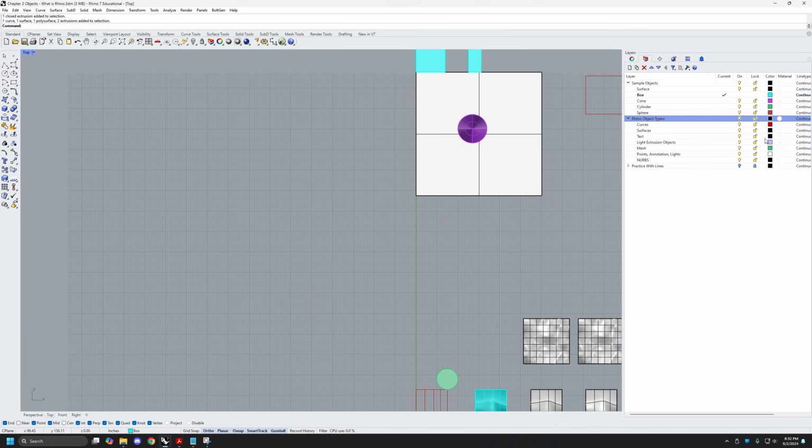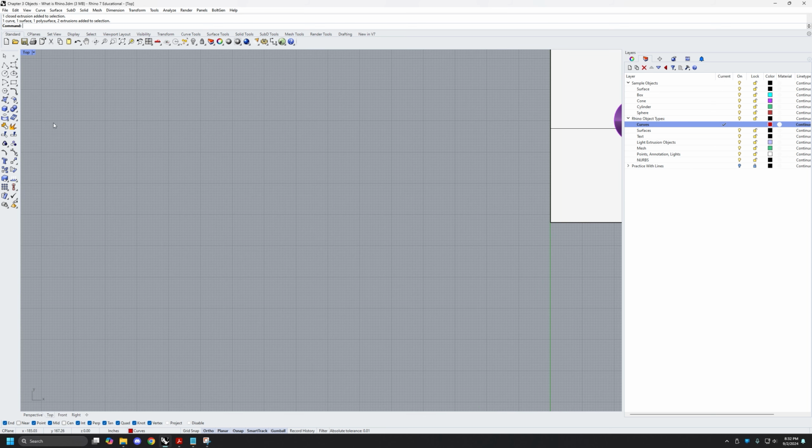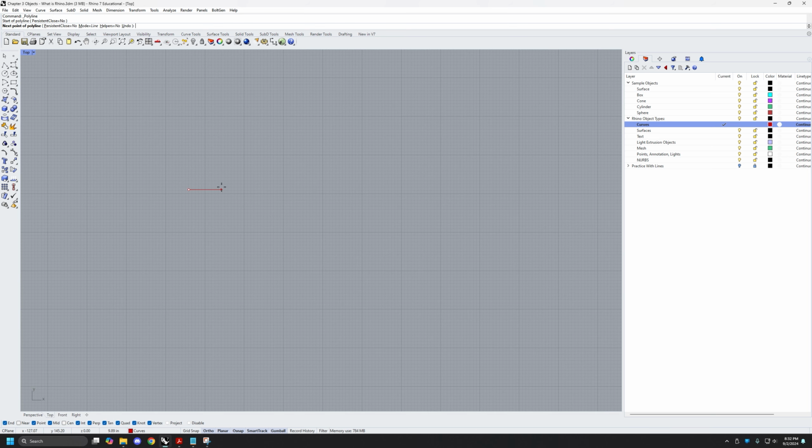And then I will toggle my current layer to be curves, and I'm just going to draw a series of lines and curves and rectangles just to have some variety here, and preferably some different sizes. And then let's get some rectangles in here while we're at it.